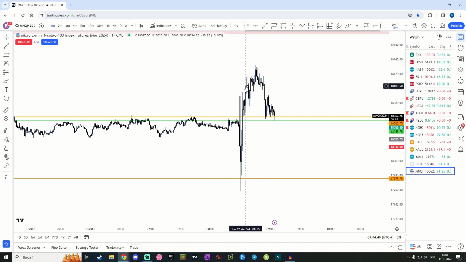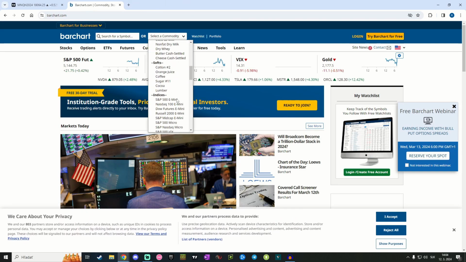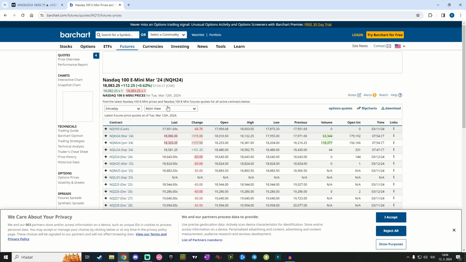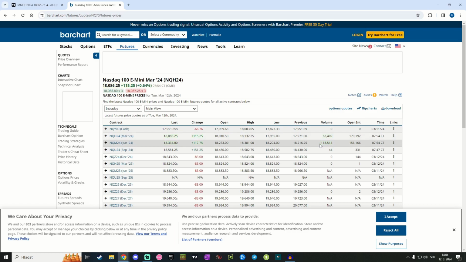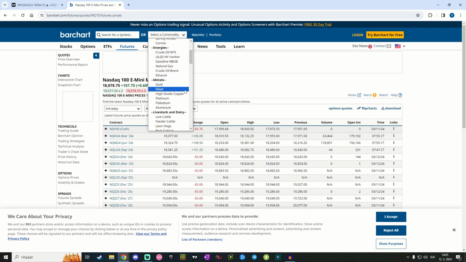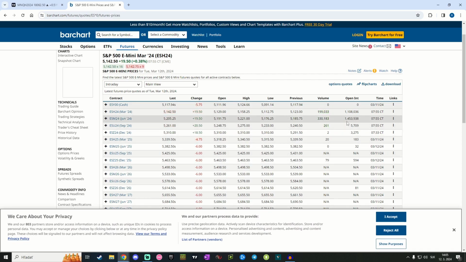Let me start with ES, but also I want to check again because I got a notification on the Trade08 platform that there is higher volume. So I just want to see. Okay, so the volume is much higher and the open interest is almost the same. So I'm not sure if I should remain trading here. I'll also check ES. Okay, ES is already higher on the new contract, so that's something I will need to change.